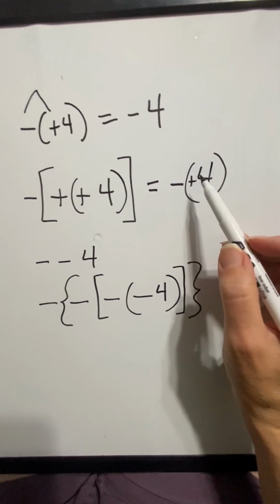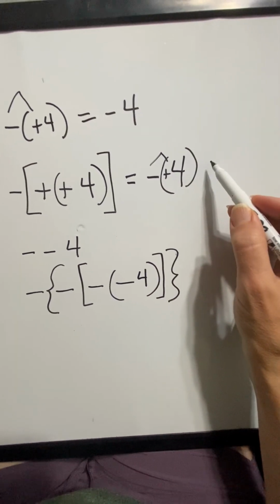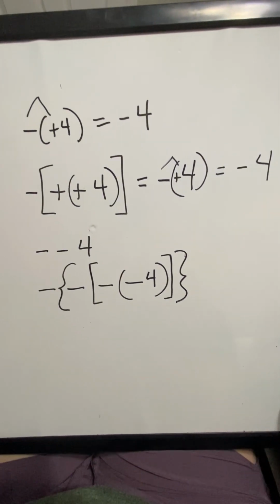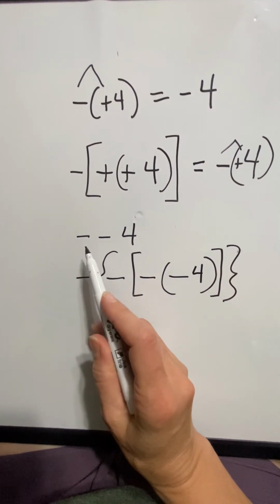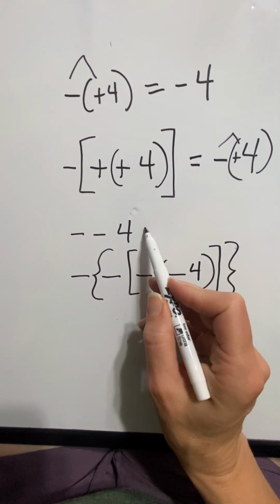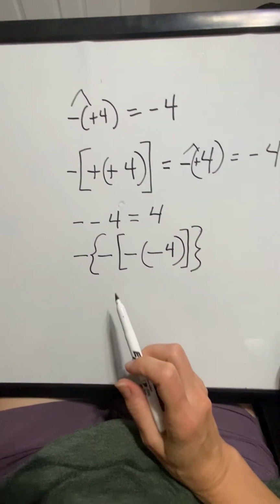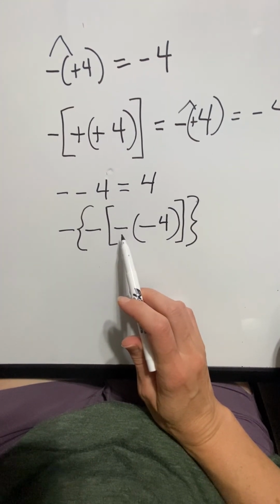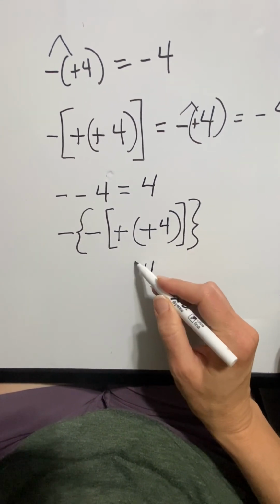Okay, so now we have a +4 and a negative. These are opposite signs, so this will be a -4 coming out. Okay, here we have a -4, no parentheses or anything. We have two negative signs together. Two negatives actually become a positive. Okay, and then at the very bottom we have a negative and a negative. So these two become positive. So we've got a +4.